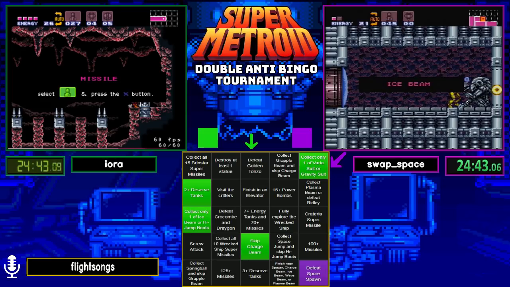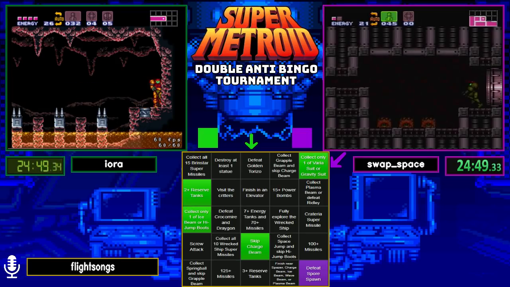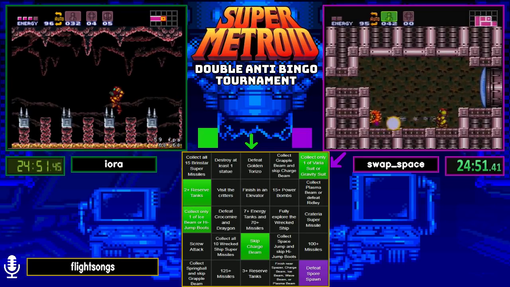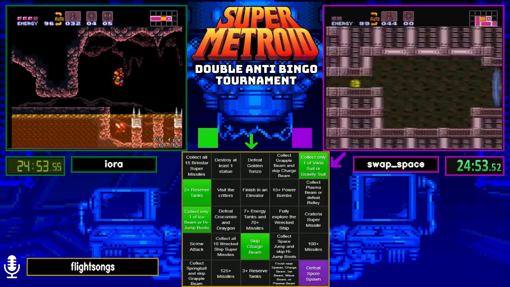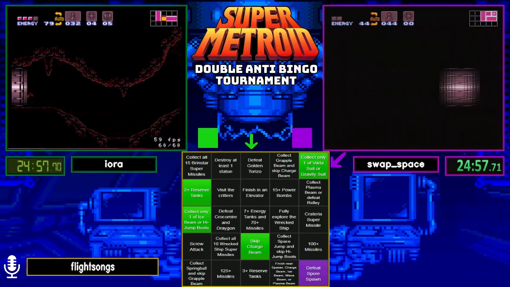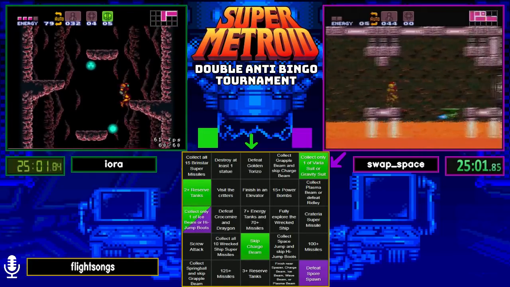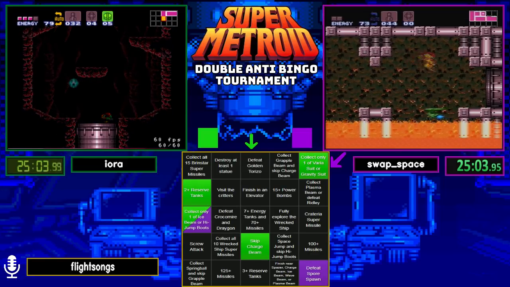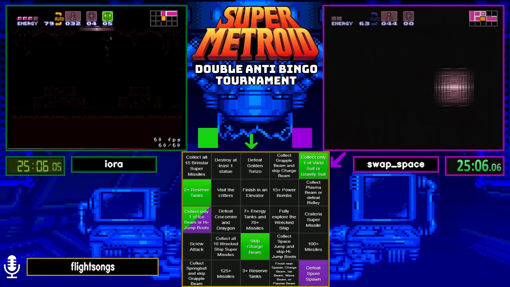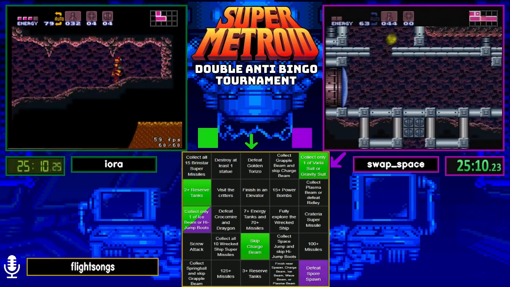So that's collect all 15 Brinstar super missiles, destroy at least 1 statue. So to note, destroy statue goals mean that you have to beat the boss. You also have to go into the Golden 4 room and watch that statue die. So even though both these runners have killed Kraid, they don't technically have that goal yet.